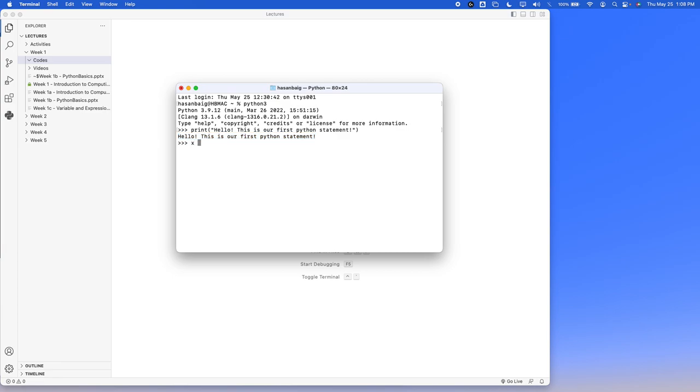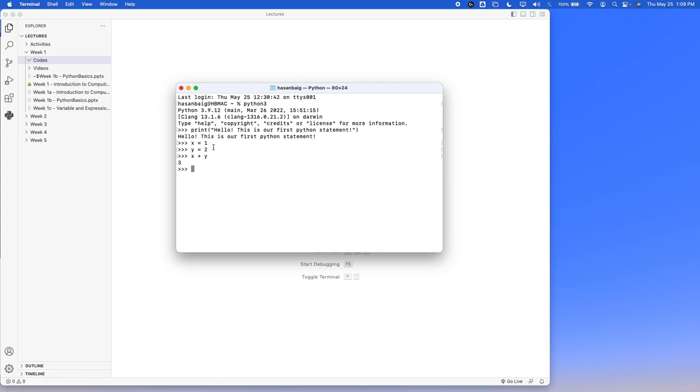For example, another example: x equals 1, y equals 2, and then you can perform x plus y, which will give you the result 3. When you hit enter, you're executing the instructions immediately, unlike a Python script, where you would write code and it will not be executed unless you execute it explicitly. Here everything is happening right now.